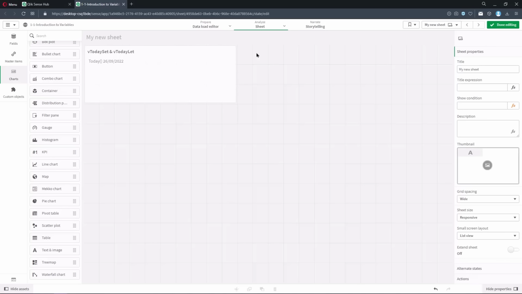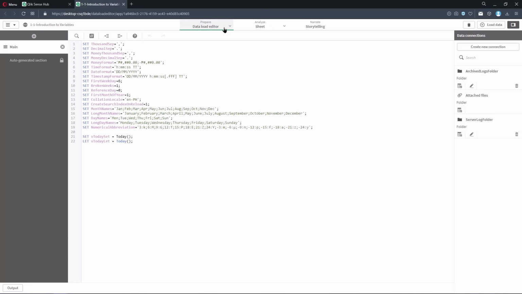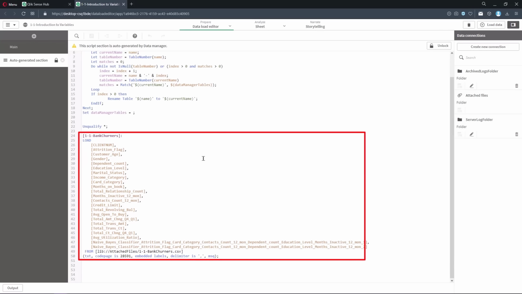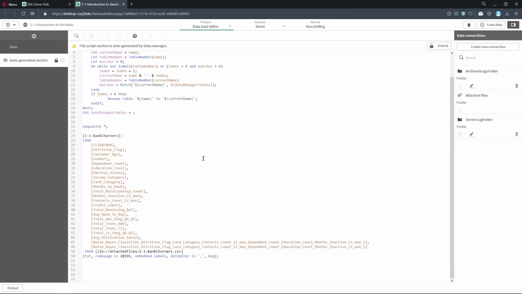As we've demonstrated earlier, inserting a variable to an object is as easy as adding its name to the expression. But aside from using the variable directly on an object's expression editor, you can use variables in the data load editor. For example, let's add a new variable by using a field's value. It is important to place the let prefix after the load data script if you're going to use the field's value, since the data has to be loaded first.